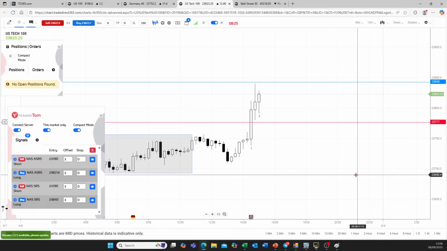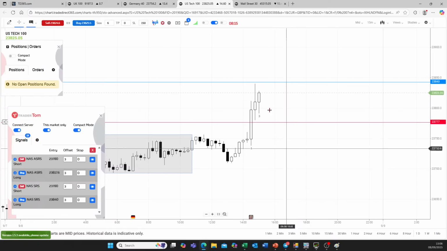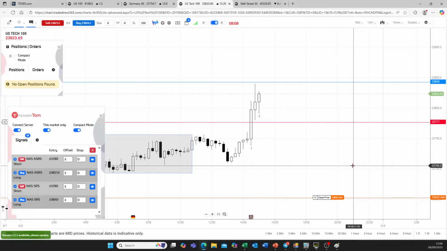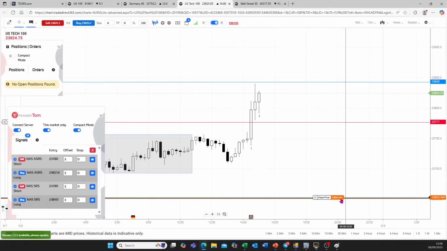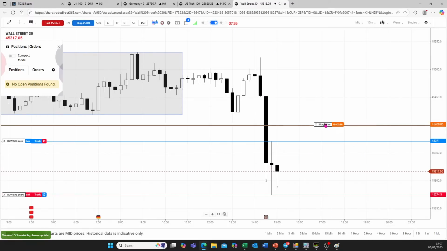Another thing that is occupying my mind today is the fact that the NASDAQ is so strong and the Dow is so weak. What I mean by that is that here's the closing price of the NASDAQ, and we are way above the closing price on Friday. But in the Dow, we are trading below the closing price. So, cross currents, if you like. I'm not saying that it's easier to trade one market or another. It just depends on what you are trained for.